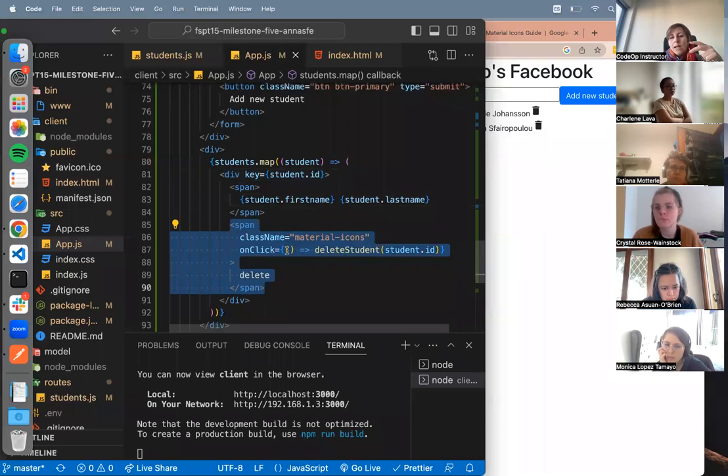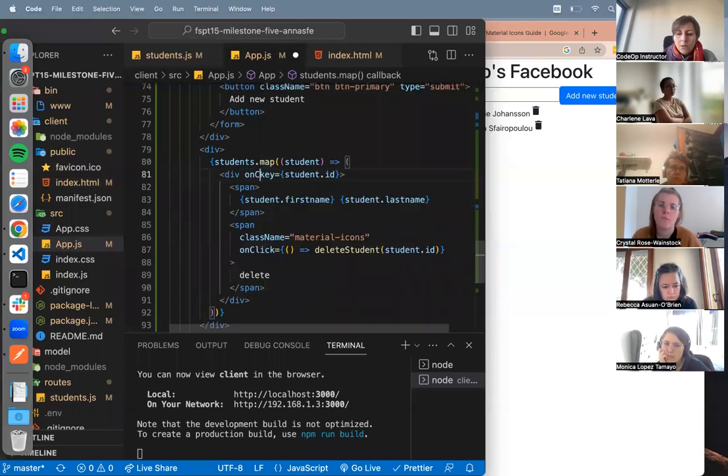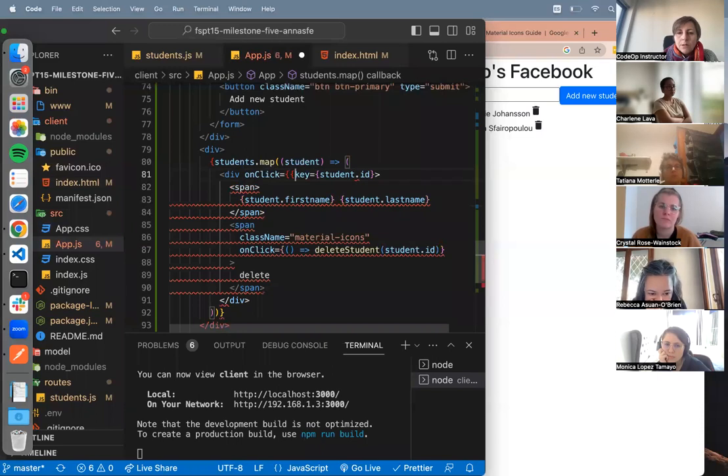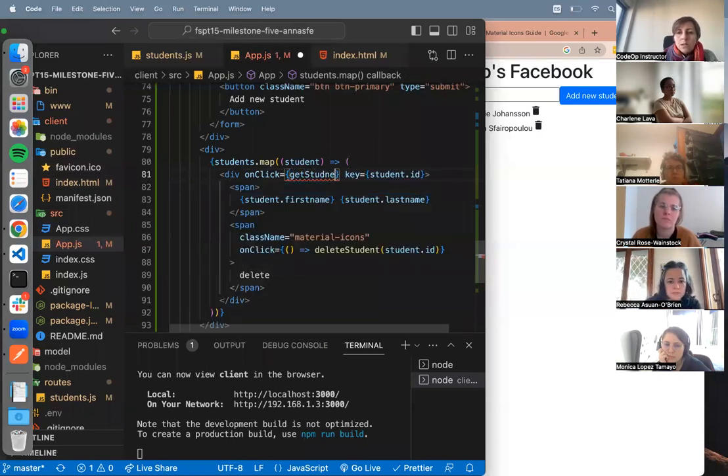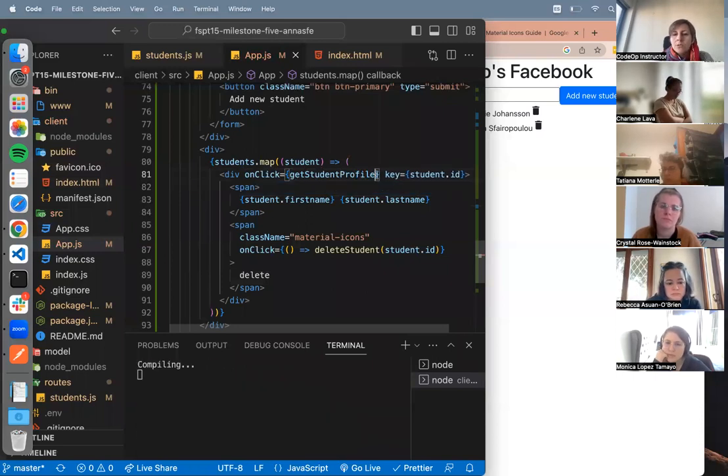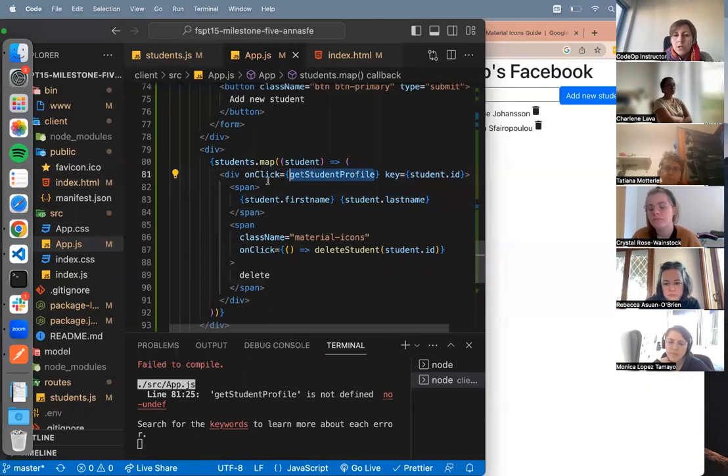This will do the delete student, but it will also trigger the div on-click. So if I have here an on-click event that will do something, for example get student profile, or set featured student, or whatever you want to call this function.